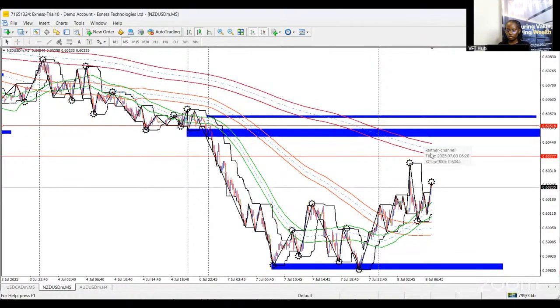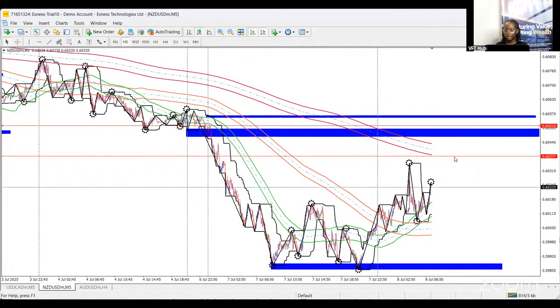But if this zone gets violated, where is it coming to? There's a point of interest here, another, and another right here. That is why we draw these different zones, right? So if you're somebody who is busy throughout the day, what you want to do is just to set alerts around those zones. And when price gets into those levels, look for confirmation patterns, and we'll sell from here, target our take profit to be around here.